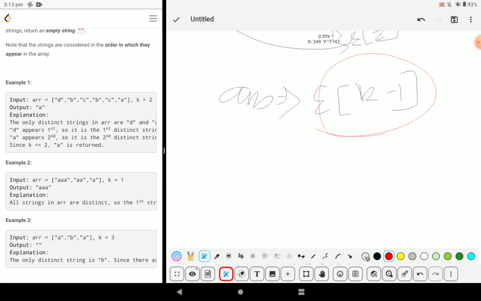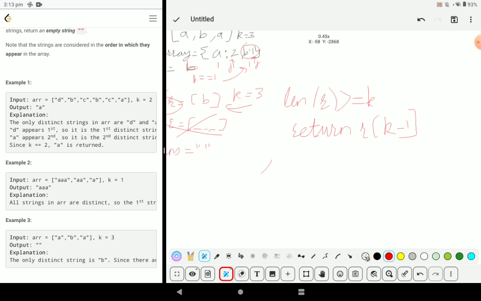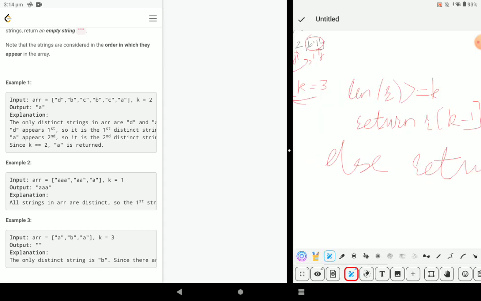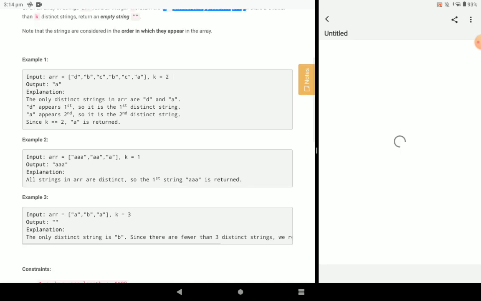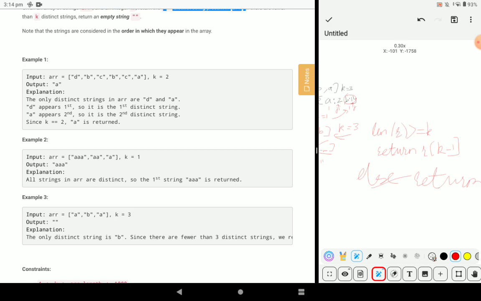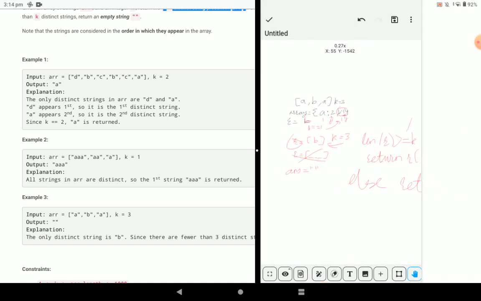Else we will return an empty string. So I think we have completed all the explanation part, and you must have understood everything properly. This was just a simple explanation.